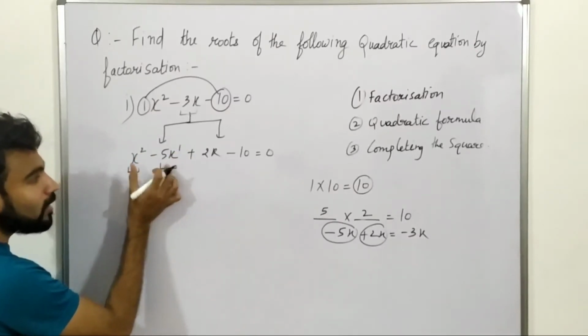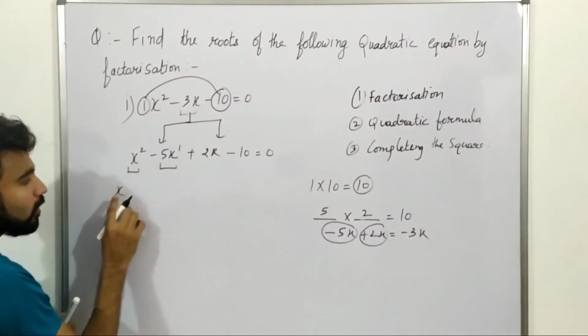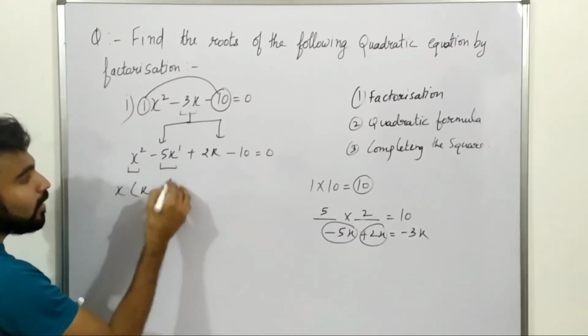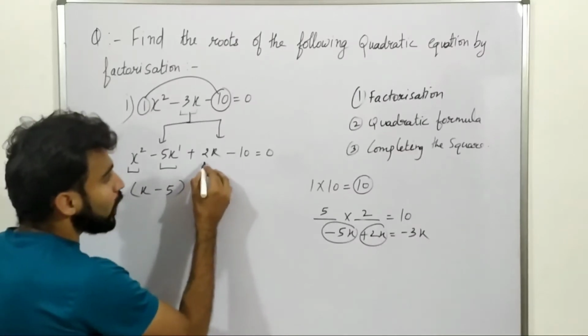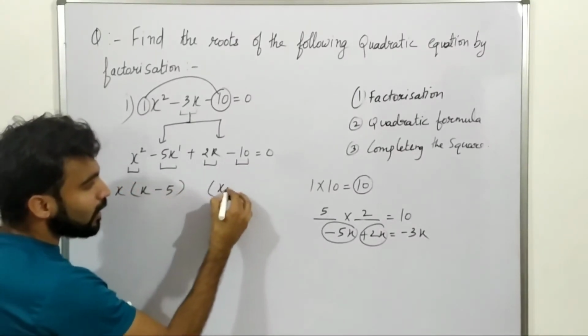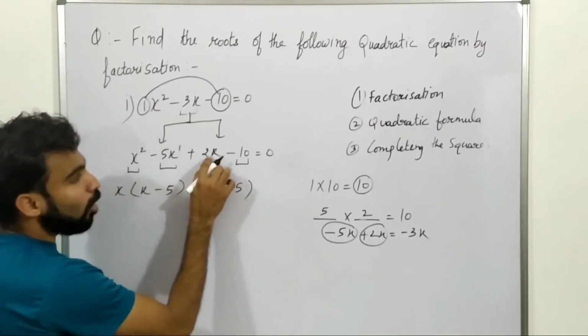So simply 1x is common from both the terms. So if I just take x common from both the terms, the remaining will be 1x and this 5. Further, you have to take something common from the next two terms so that the remaining is again x minus 5. So what should I take common from these two terms?